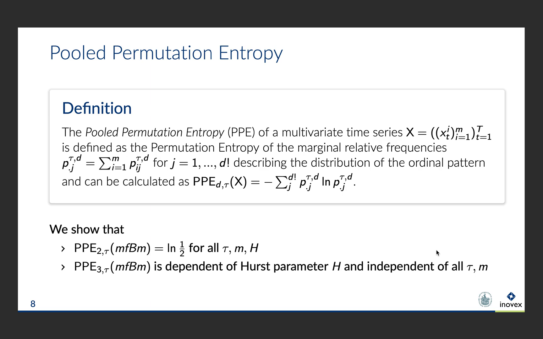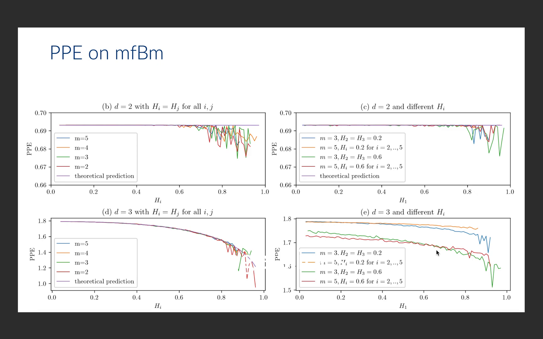In our paper we prove that PPE of order 2 is neither dependent on delay nor on the Hurst parameter nor on the number of variables — it is ln of one half. We also show that the behavior of PPE of order 3 is only dependent on the Hurst parameter but not on the delay or the number of variables. We also validated the theoretical results in an experimental setting. For increasing complexity of MFBM by its Hurst parameter h, the deviation from the theoretical line shown in purple increases, due to the limitation of length t of the simulated time series. All in all, the experimental results underpin our theoretical findings.